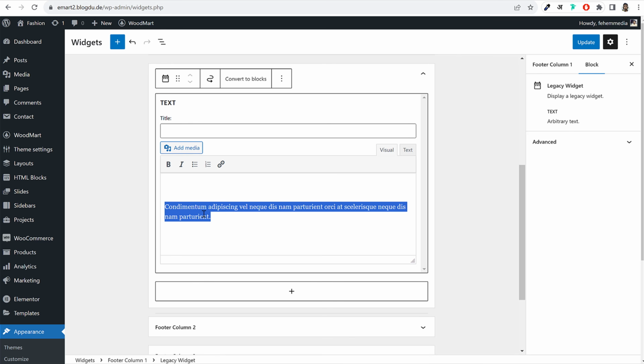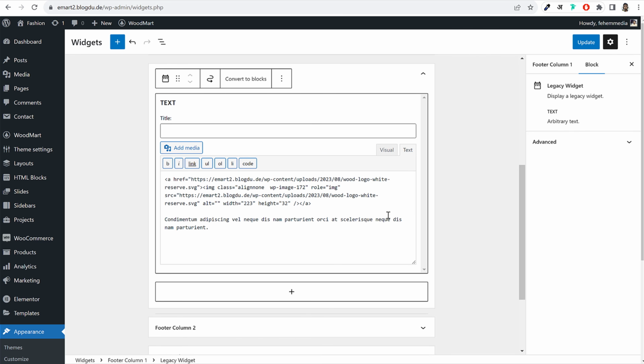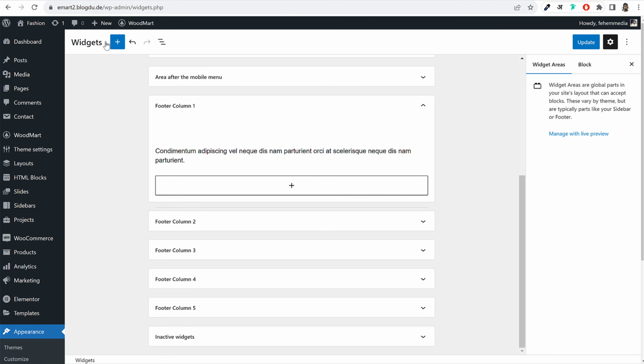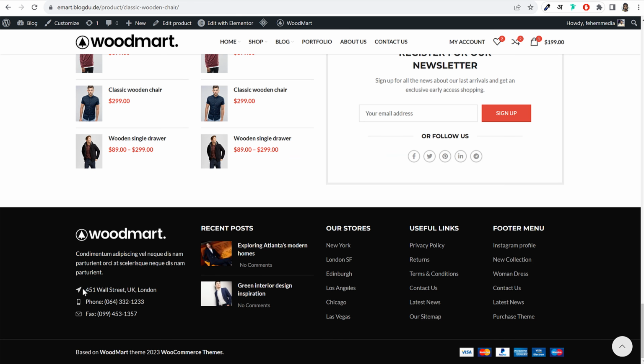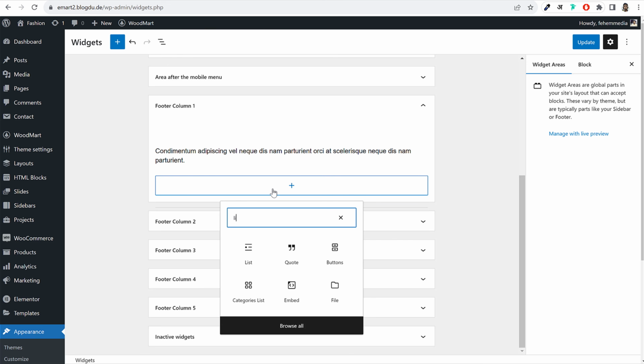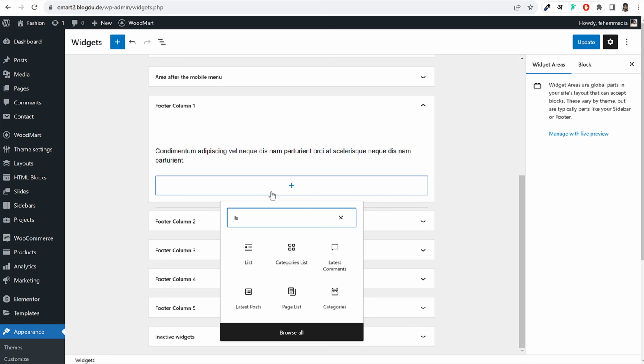And I want to change the text color. So you can select it and do it like this, or if you want, there is another way as well. You can go to style, go to text and do that. But we will do this later on. Now below this, I want to add the address and all. So we'll click on the plus button and search for list. In fact, we want icon list.